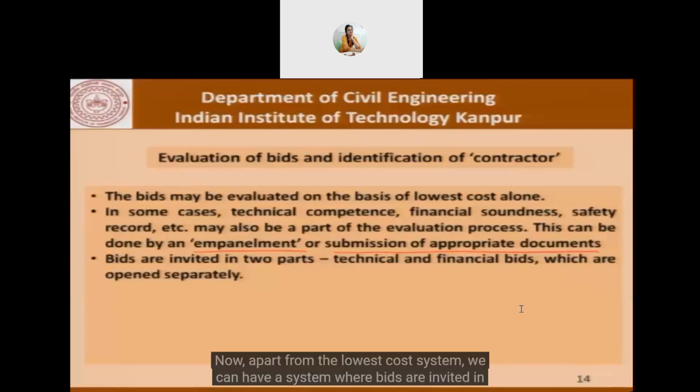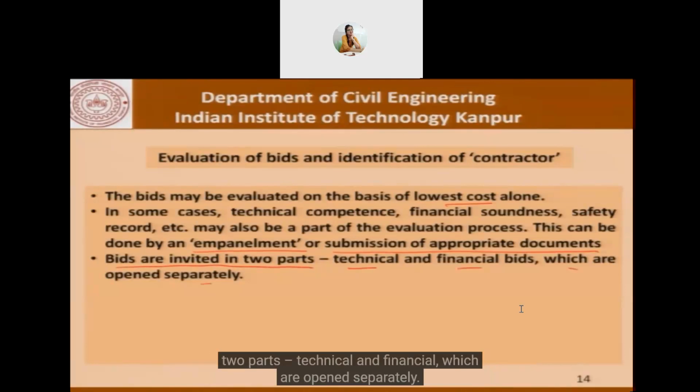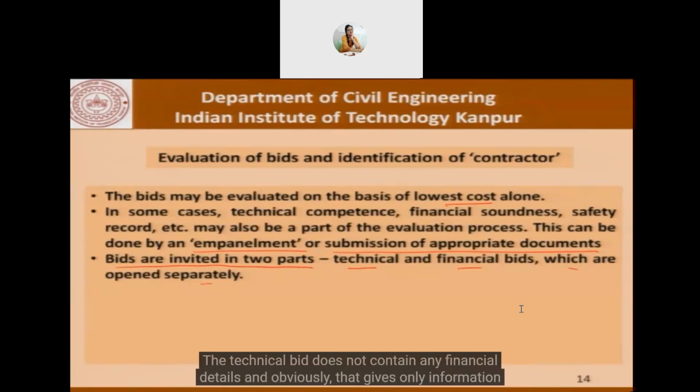Now, apart from the lowest cost system, we can have a system where bids are invited in 2 parts, technical and financial, which are opened separately. Now, the technical bid does not contain any financial details, and obviously that gives only information about the technical competence.